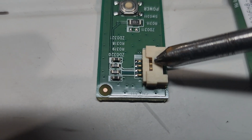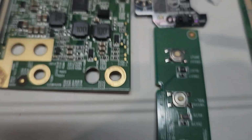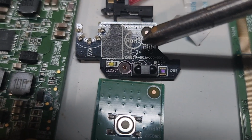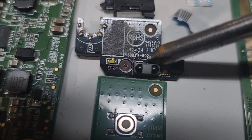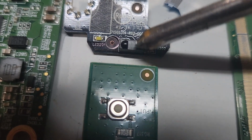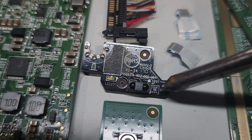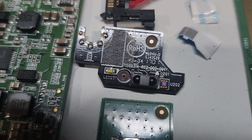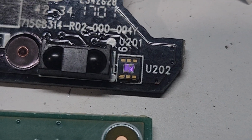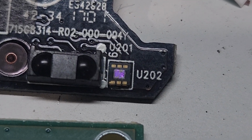Okay, so there's some gold pins. You can see them little guys hiding in there. They're hiding, but they're there. What else? You got this board. That was from the optical sensor, whatever. Here it is. I don't know, do they use an LED anymore? I'm not sure. Anyways, I'm not sure what's in there. And that guy looks really purple. What is that? What is that little guy with a little gold right there? Can anybody tell me what that is? U202?